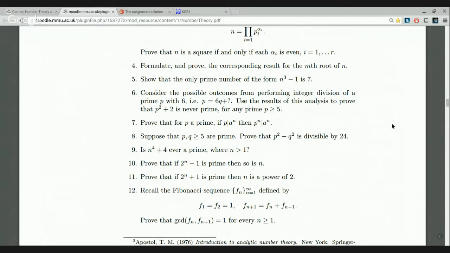Now, on the face of it, that looks like quite a challenging problem, because we know there's an infinite number of prime numbers. How can we ever prove that p squared plus 2 is not prime? We can certainly check it on lots of prime numbers. We could perform a computer search that went through all the prime numbers we know, tested every p squared plus 2, and given enough time, the computer would spit out a factorization of p squared plus 2 each time, and we'd never encounter a case where p squared plus 2 was prime, where p was a prime greater than 5. But that still wouldn't amount to a proof for every prime number, because there's an infinite number. Remember, there's an infinite number of primes.